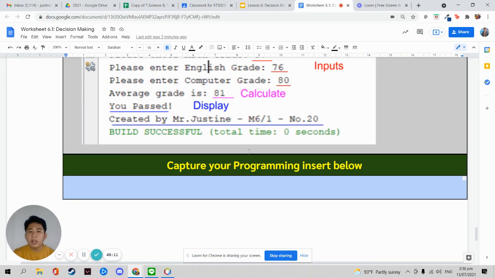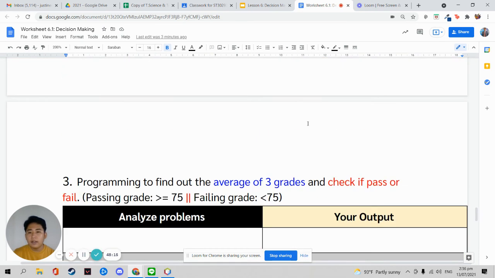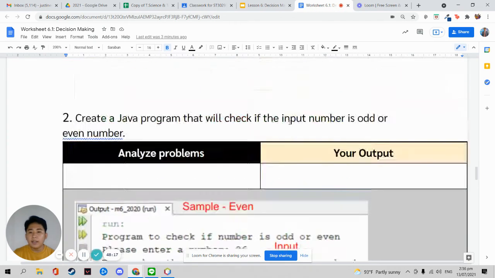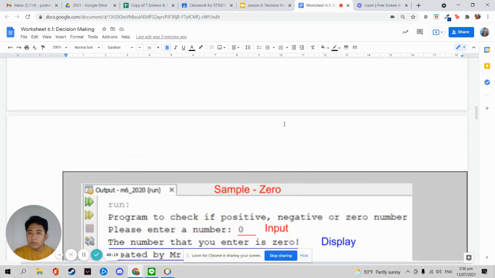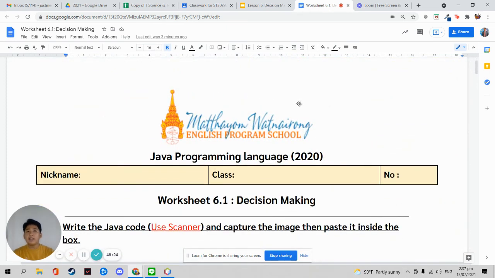So that is your activity for today, guys, for decision making. Okay? Number 1, number 2, and number 3. So in this activity, guys, your skill in using the if-else statement will be improved once you finish this activity. Okay? And that is your activity for today, guys. All right?